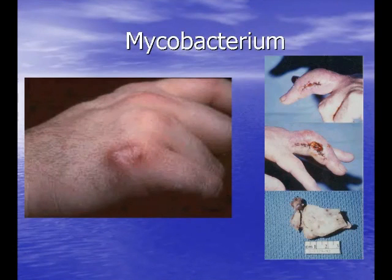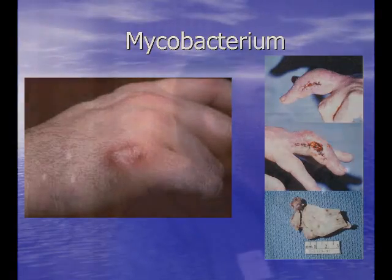If you look at those pictures on the right, that is my buddy Don Tunnel's finger. Don got sick with this about a year and a half — well, he got diagnosed about a year and a half before I got diagnosed. He actually caught this disease a year before that. Had a little nick on his knuckle, didn't think anything of it. Don is a major fish geek, has a lot of aquariums — about a hundred in his basement.